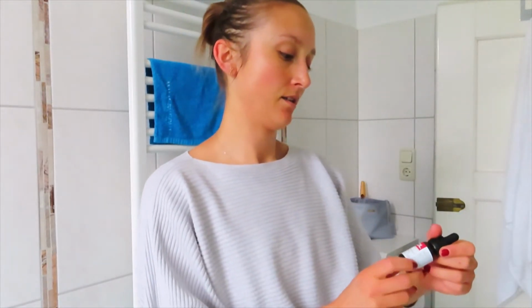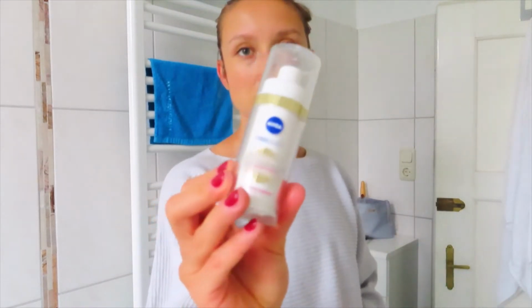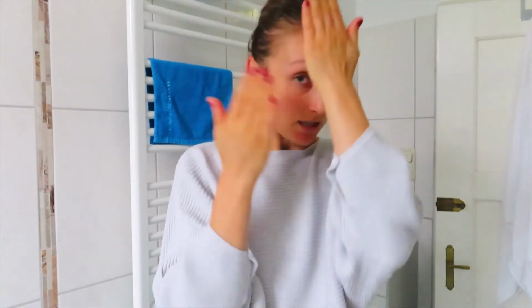Alright. And the product that I'm using is this treatment. It's a concentrated drop serum. It's based on marine collagen apparently, and I did get this for Christmas from a friend of mine that works for the company, and I'm using it up. So it's like an intense serum, and I'm really not into buying skincare that's not clean, but I'm also not into throwing out things. So I'm gonna use this up and then switch to a cleaner serum. Sometimes you gotta compromise on your values, and that's fine.